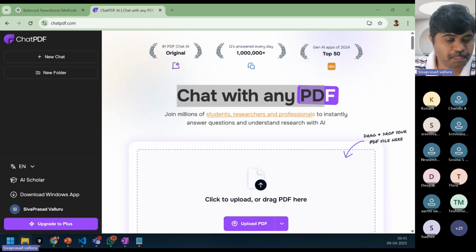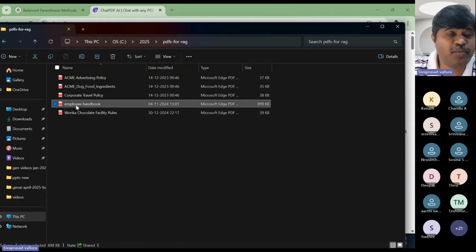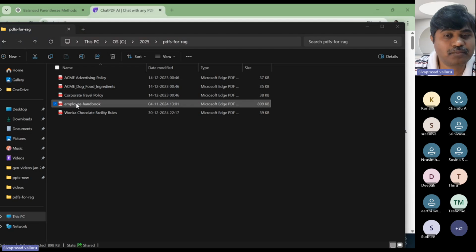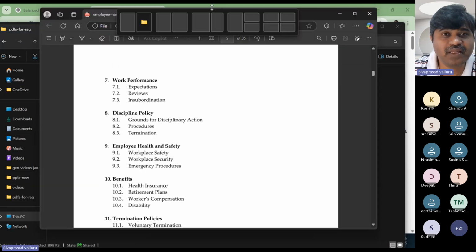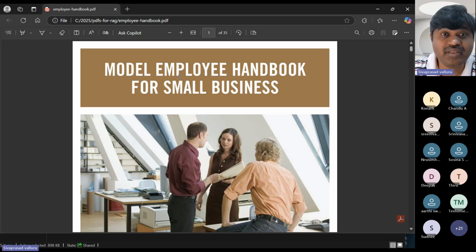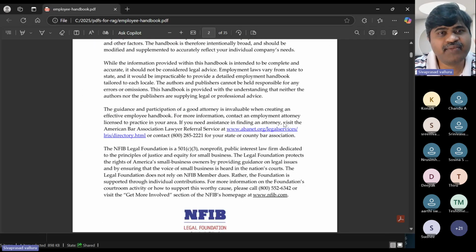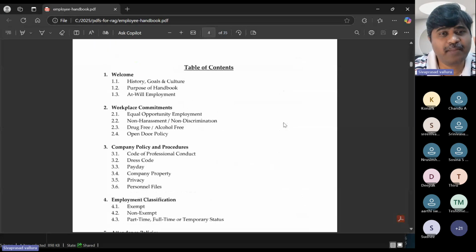So I have some documents. I have a book PDF called Employee Handbook. If I open this, this is a PDF which is an employee handbook for a small business. Whenever a new employee joins this company, they will be given this employee handbook.